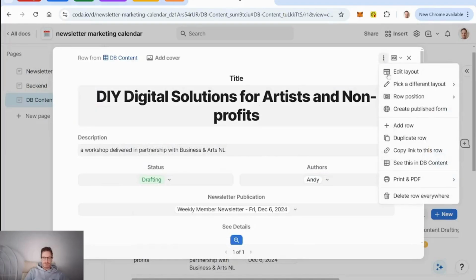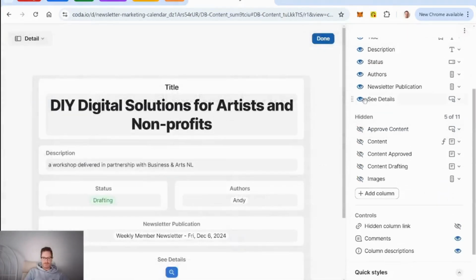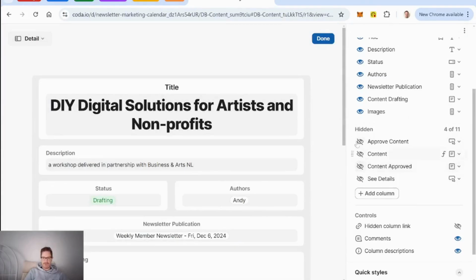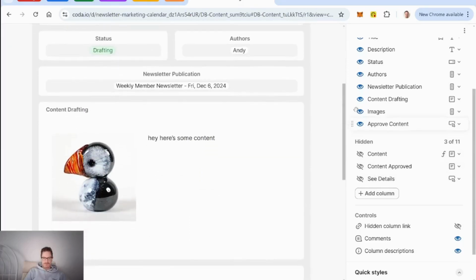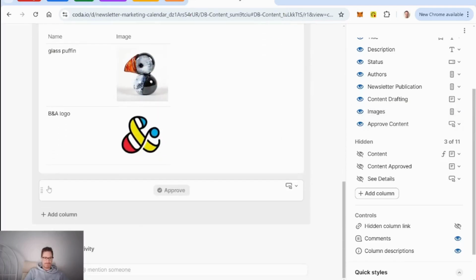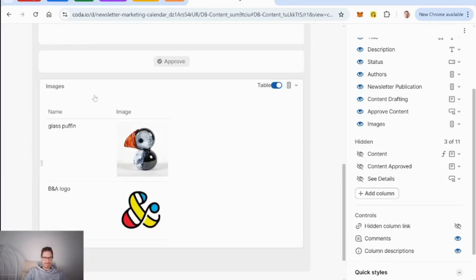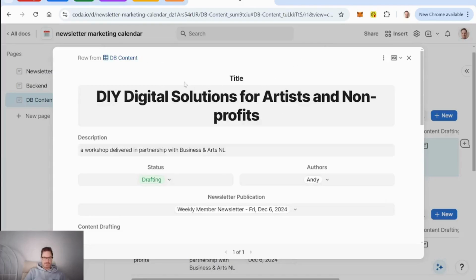Go back here, back to content drafting layout, edit this layout. Details, I have to do content approved. No, content drafting and images. And approve content. All right. Okay, done. Great.